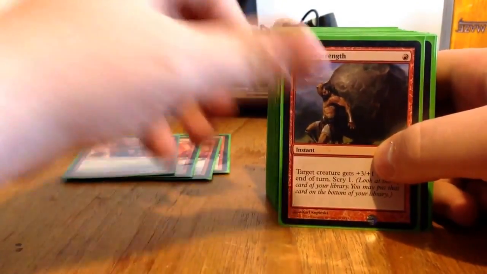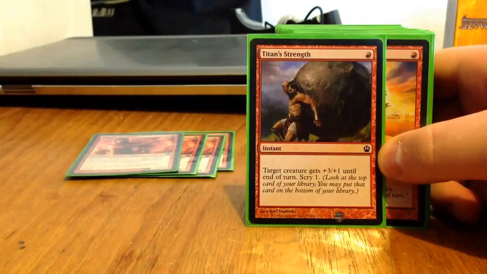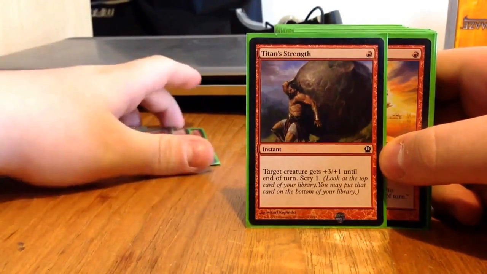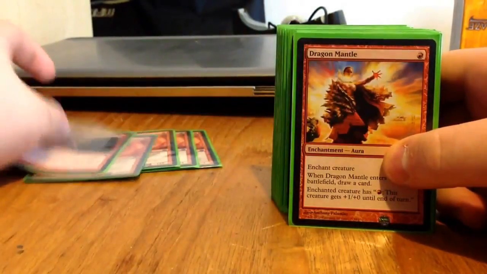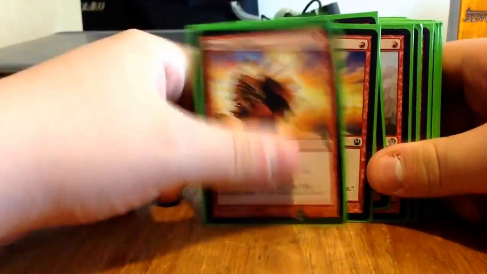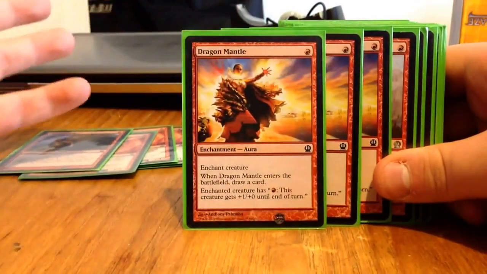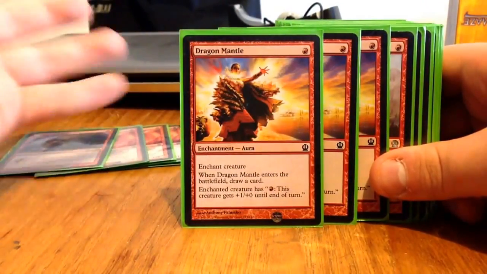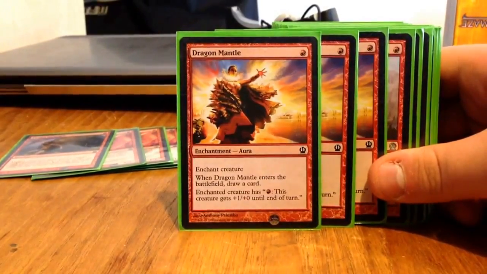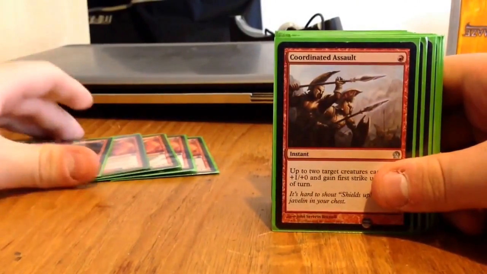So we've got a Titan's Strength. It's a 1-drop, +3/+1 until end of turn, instant, and then Scry 1. So the Scry is pretty nice, but +3/+1 is such a nasty combat trick. Dragon Mantle, I believe we have 3 of them. It's a 1-drop enchant creature. When it enters the battlefield, draw a card. That's quite good. It triggers Heroic as well, and then you can give Dragon Breathing to them, so it gets +1/+0 for 1 red, and that's stacked. You can do that multiple times.